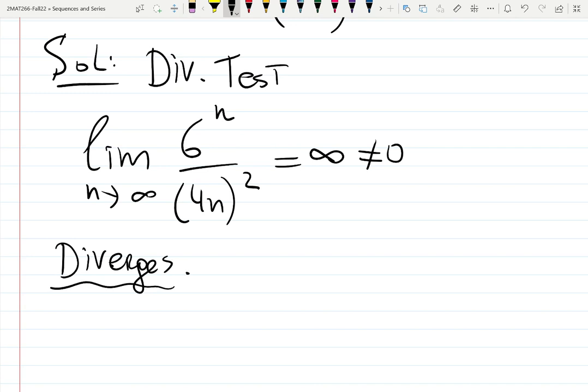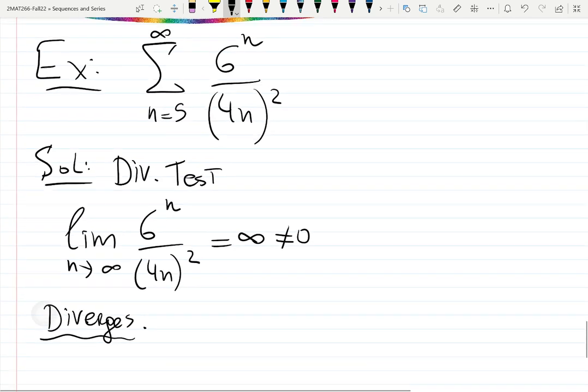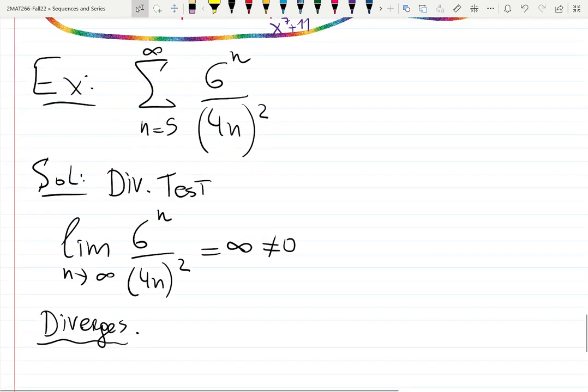Yes, you can still perform the ratio test, and you will see it supports this idea. Ratio test will tell you L is some kind of number greater than 1, and that means diverges by the ratio test as well. Those are just tests. Choose the simplest test to move on. That's your homework problem as well. Isn't it cool? So I want you to be smart. Don't just use the ratio test because it's a chapter about the ratio test. You have some previous knowledge. You can use it to speed yourself up. On a test, same thing.